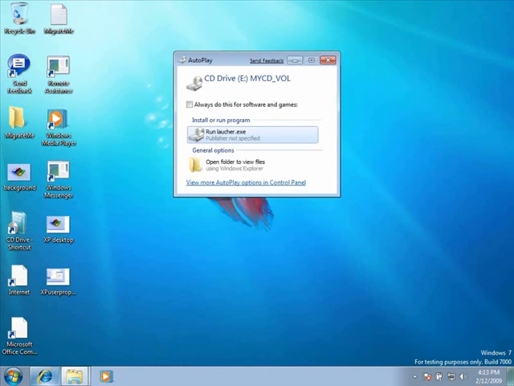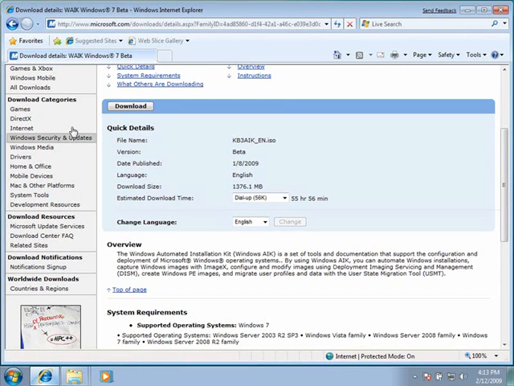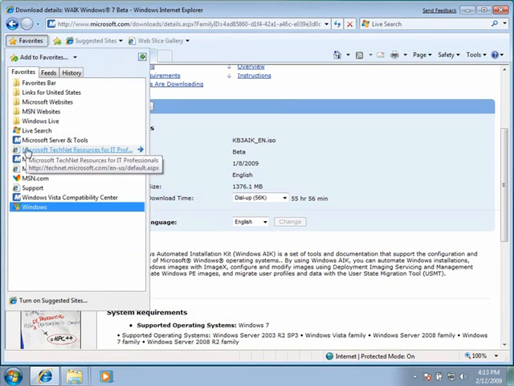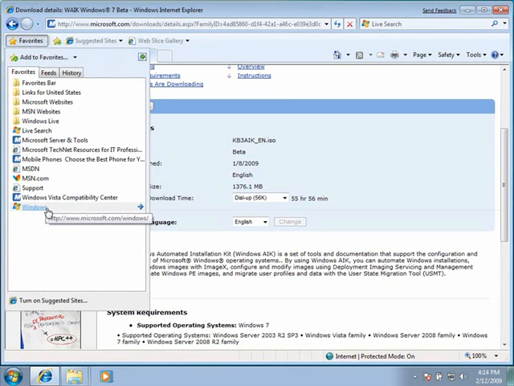Now I will go ahead and open Internet Explorer, and you'll see that even all of my favorites migrated into Internet Explorer automatically via the User State Migration Tools migration.